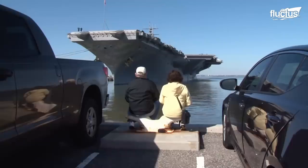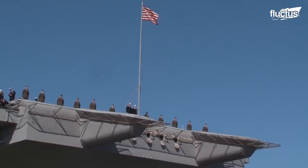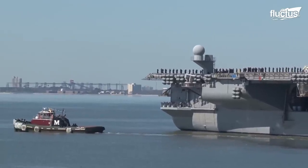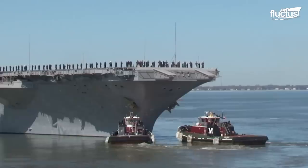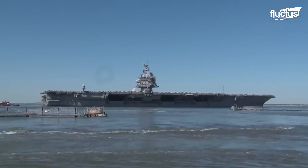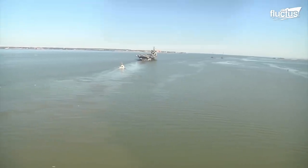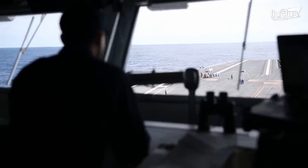For decades, one of the most well-known aircraft carriers has been the USS Enterprise. The most recent ship to bear the name was retired back in 2017 after service since 1958. Throughout that time, it was one of the most powerful carriers in the world. Fortunately, the Navy won't have to wait much longer to get an Enterprise back in the fleet — a new Gerald R. Ford-class vessel is planned for launch sometime in 2025.